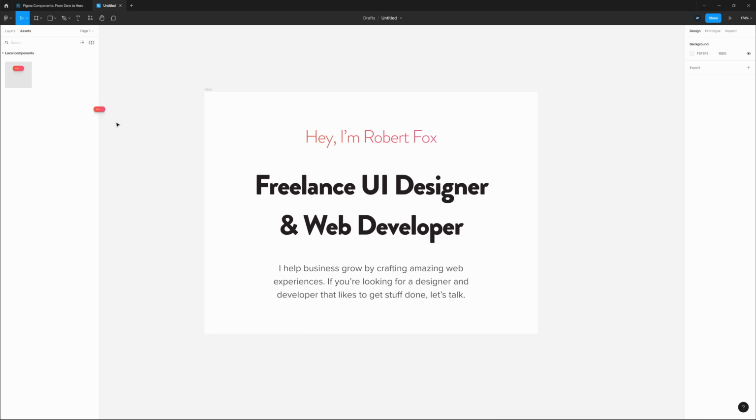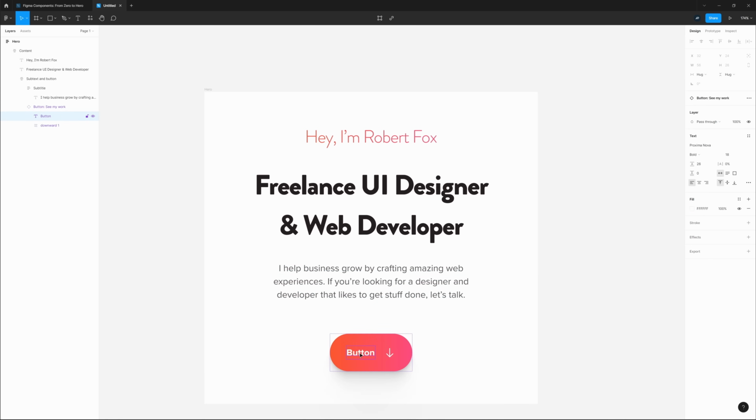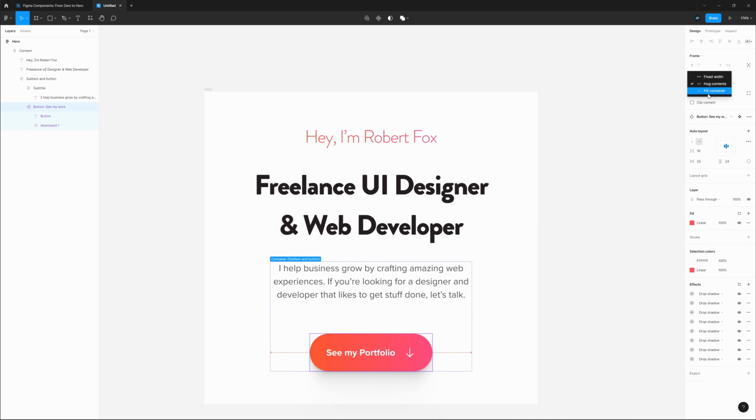Let's talk about components. In UI design, these are regular elements, like, for example, buttons or forms that are reused throughout the design process. And the reasons for that are very simple: speed and efficiency. With a component, you don't need to recreate an element every time you want to use it. You simply grab it from the library, place it in your design, and you're good to go.